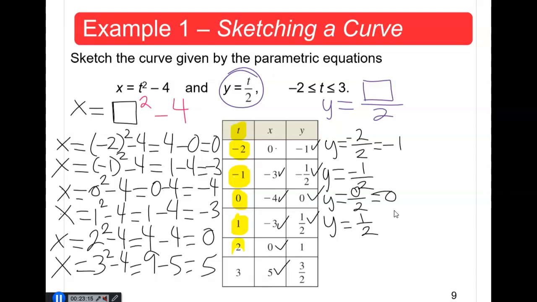So the next t value to substitute is a 2. So to find y, we will substitute 2 on the numerator, divide by 2, and that is equal to 1. So that's correct. And then the last one that we have here in the table will be 3 for t. So it will be 3 divided by 2. And that is just 3/2, which is like 1.5, but here we're just keeping them as a fraction. So remember, we substituted the values for t in the equation to find x, and also in the other equation, the one to find y.